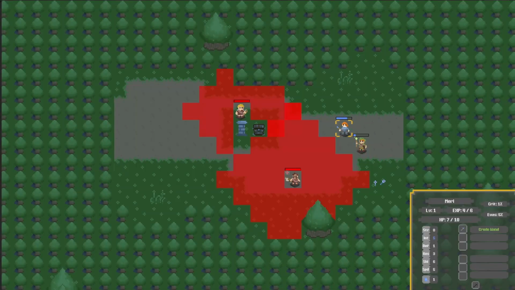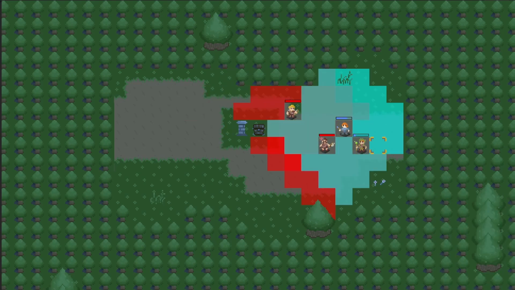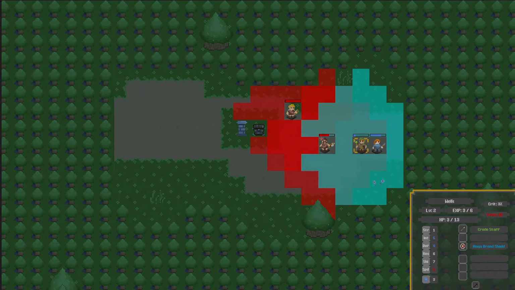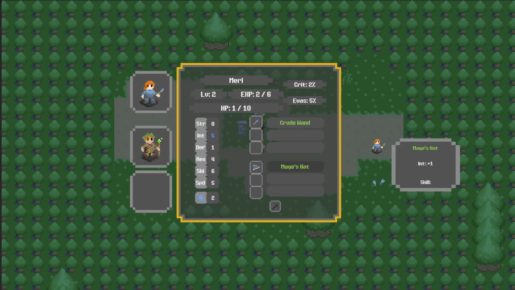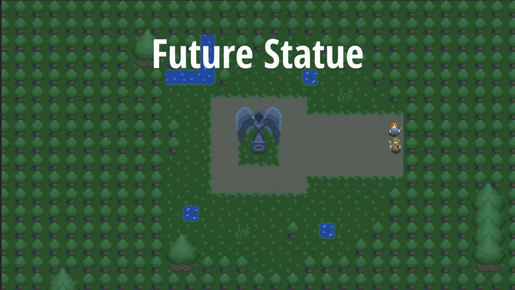In addition to meeting the level requirement in order to promote, I wanted there to be a little more to promoting to make it feel more rewarding when you do so. In order to promote to a higher class, you need to have two things. Access to a certain object that is found while exploring the levels. For right now, I'm calling it the future statue.